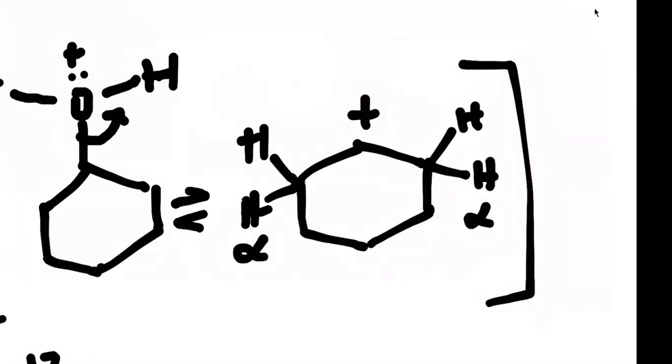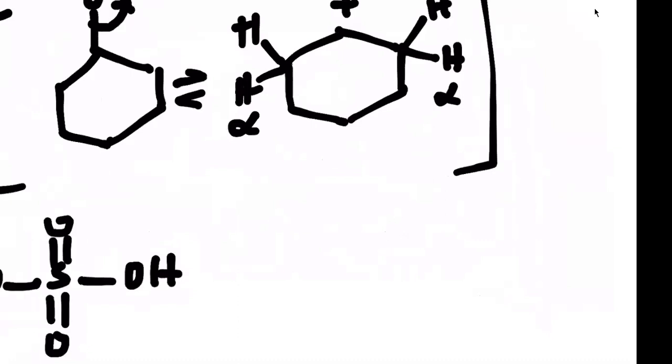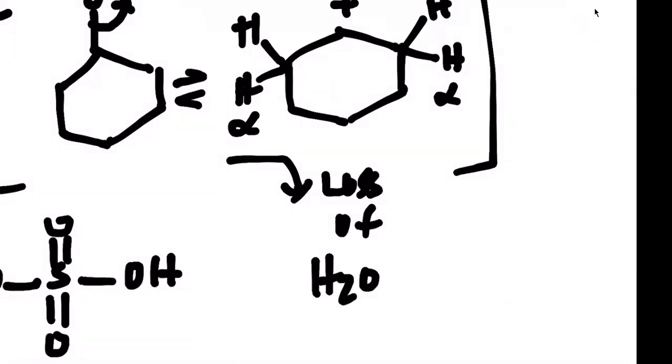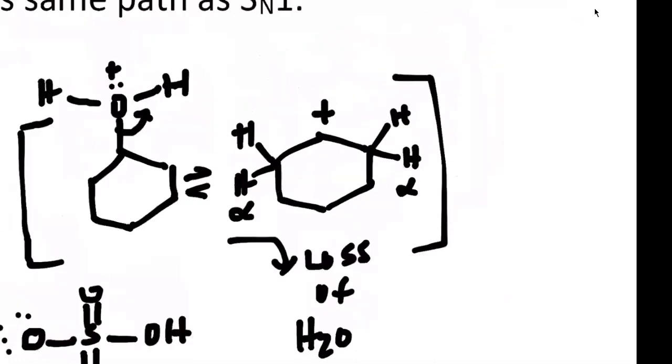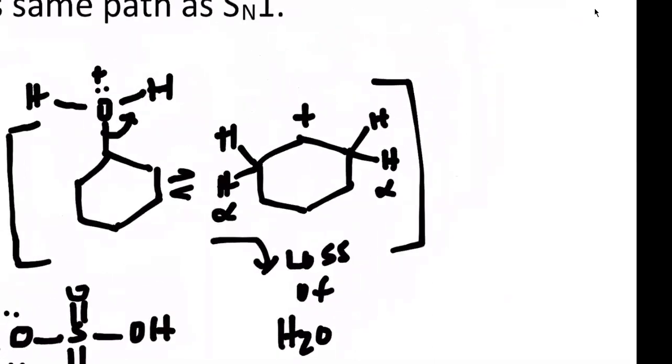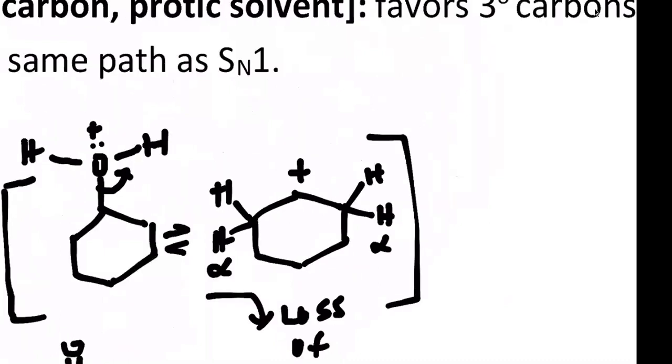But the question is, we're going to lose water. So now the question is, which species is going to do the proton transfer, right? Is it going to be water or is it going to be the conjugate base? The truth is, it can be both. It can be either or. Which one do you think is the easiest to see? The conjugate base. All right, let's use that. So the conjugate base, I'm just going to draw it here.